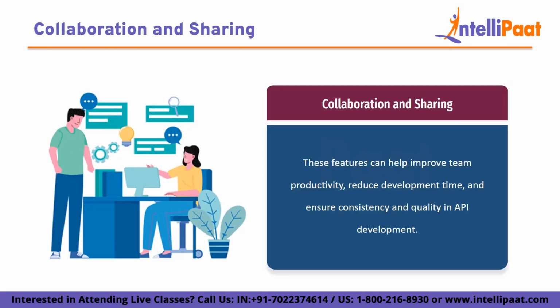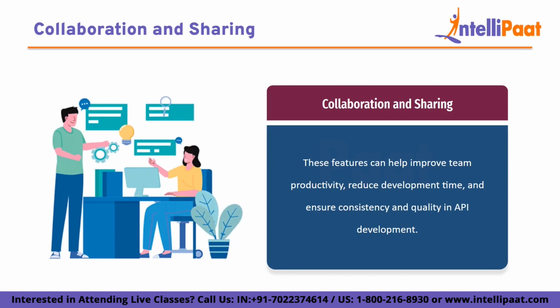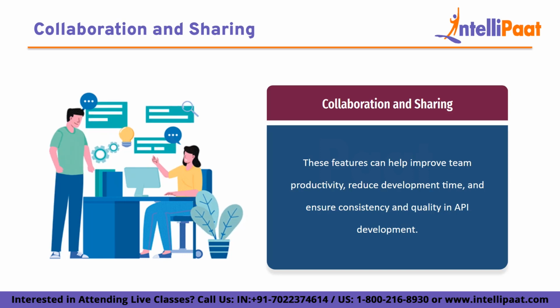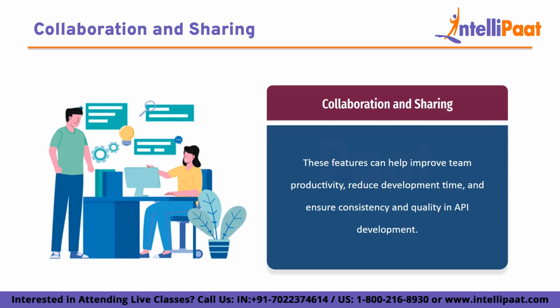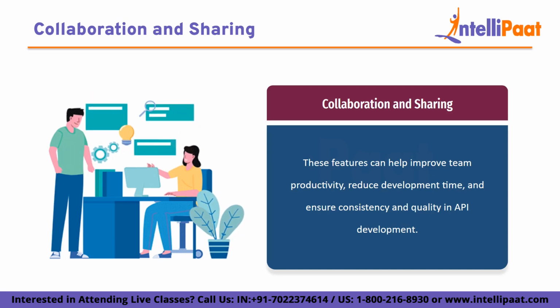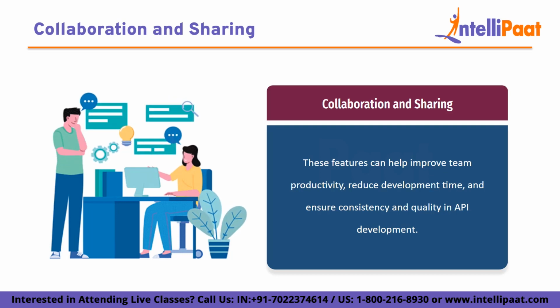Moving on, let's talk about collaboration and sharing. Collaboration and sharing are key features in Postman that allow users to work together on API development projects and share their work with others. These features can help improve team productivity, reduce development time, and ensure consistency and quality in API development. Postman allows users to collaborate on API projects in real time.